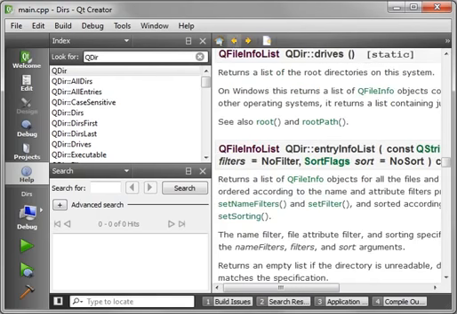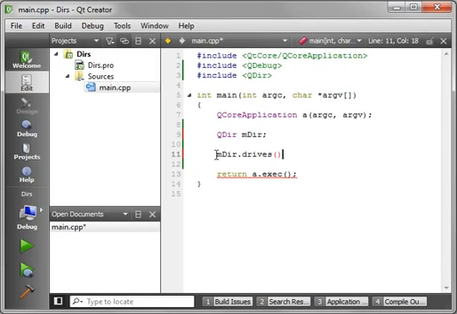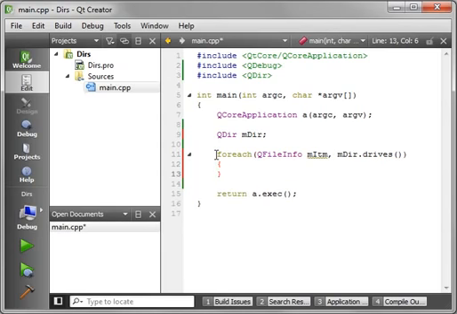Let's go back here and say foreach QFileInfo, and let's actually include this.